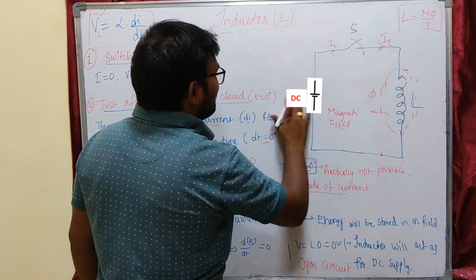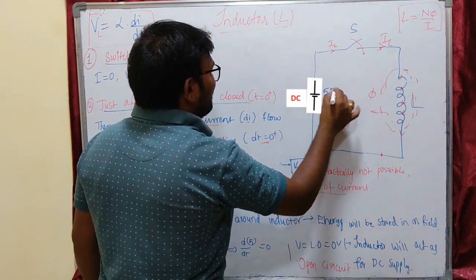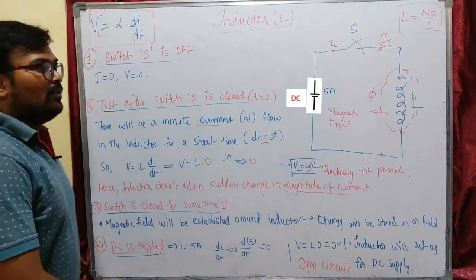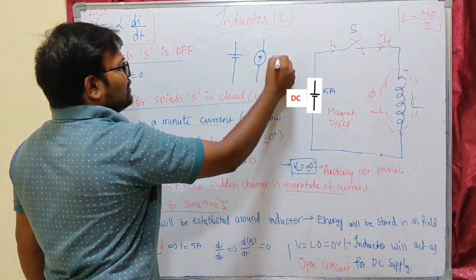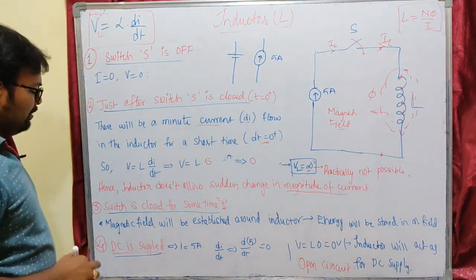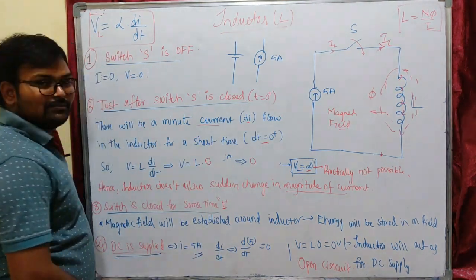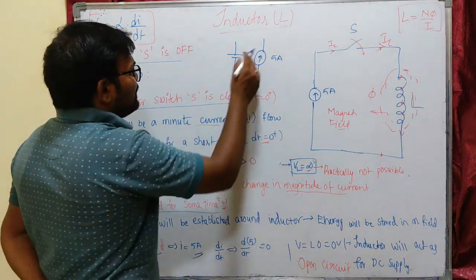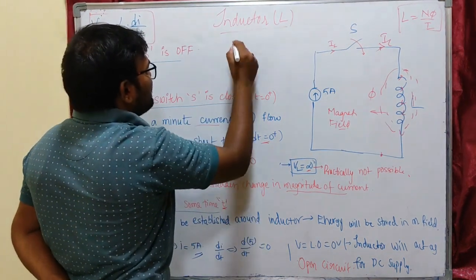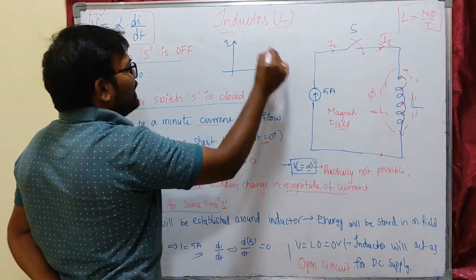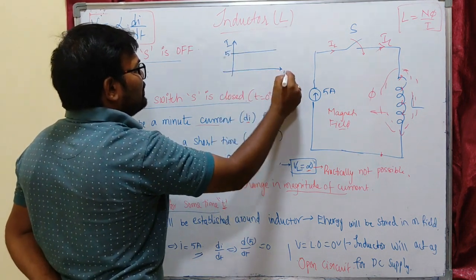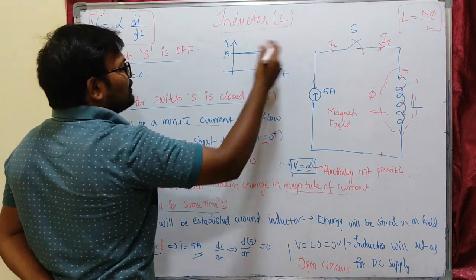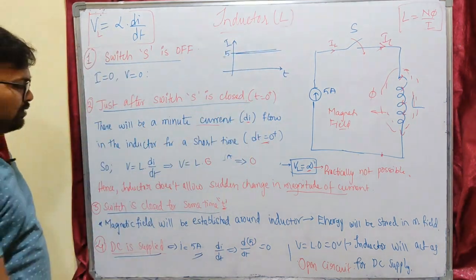Now let us say we apply a DC current of 5 amperes. This is the symbol for DC voltage and this is the symbol for a current source. Magnitude is constant for a DC, right? Steady current is nothing but DC current. That means if this is my I and this is time T, this is a steady current, constant throughout the time. 5 amperes is constant. That means there is no dI by dt.